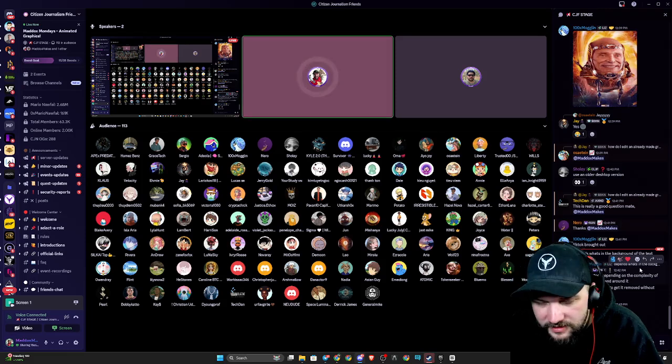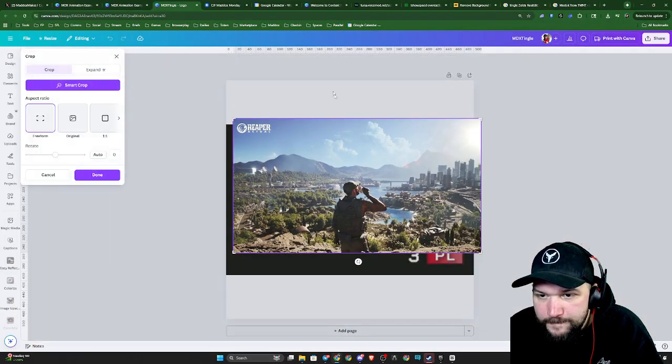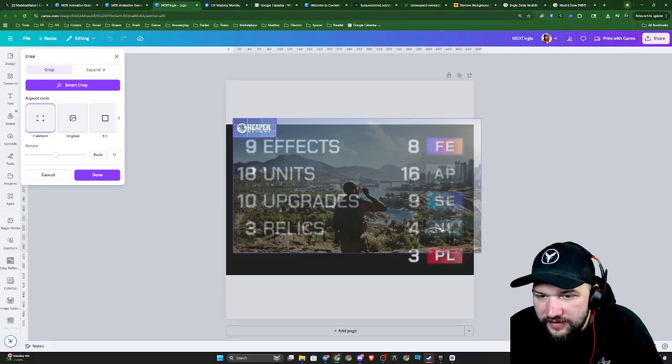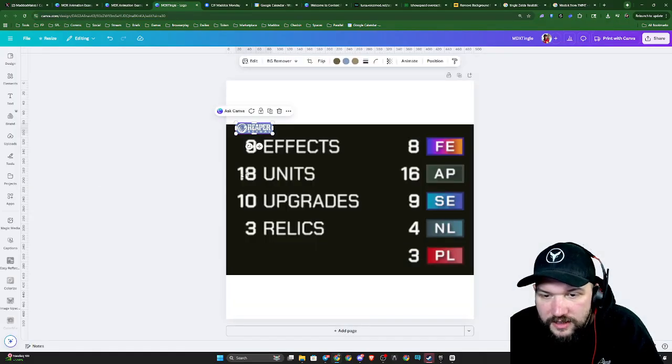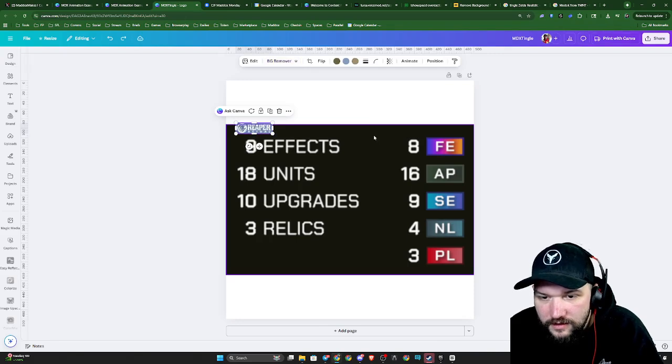Do a real crop. Thanks, Mogul. Mogul's right. If I want to crop the thing to then do a background remover, I should use the actual crop tool. I did a lazy crop, which isn't true. Then say done. Then say background remover. Still gets rid of it, bro, because it's still part of the background. So dumb, because when you crop, the full image is still there.